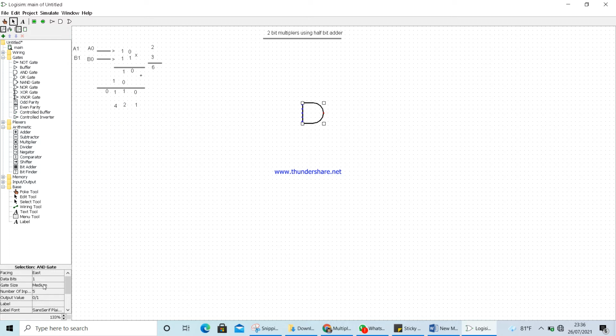I'll reduce the number of inputs to 2, make this one head towards south, and copy and paste it. Now I have 4 AND gates.